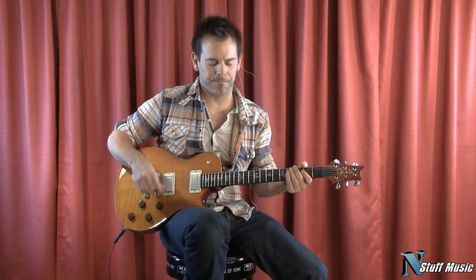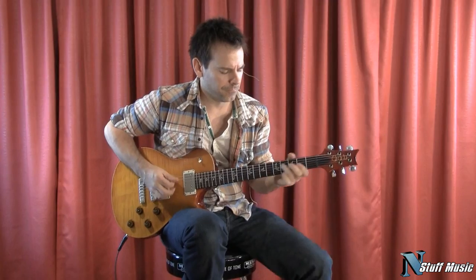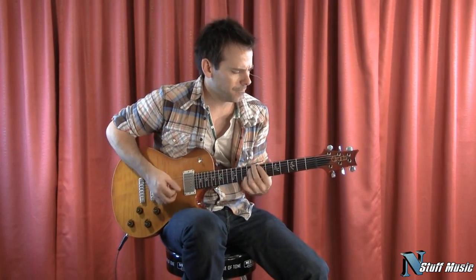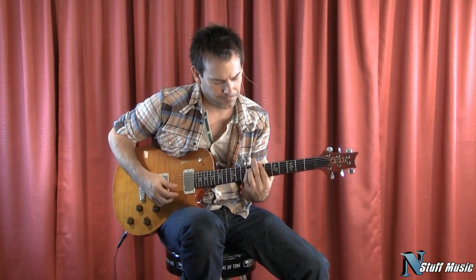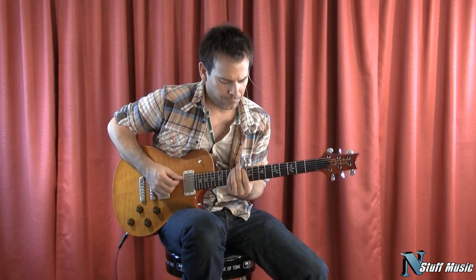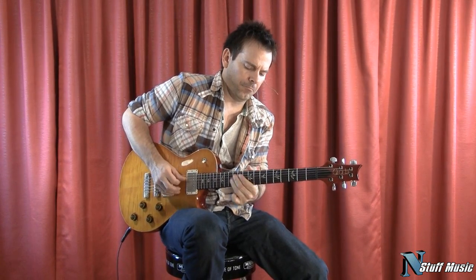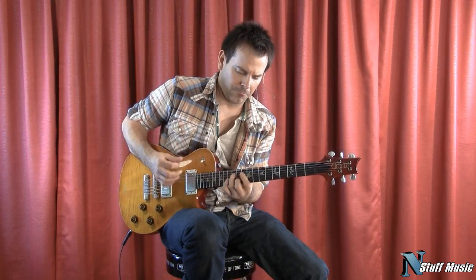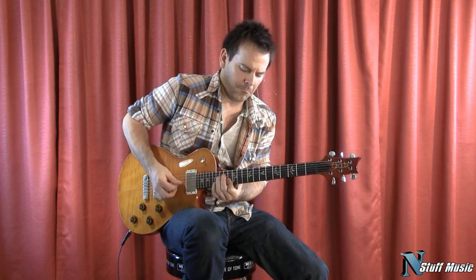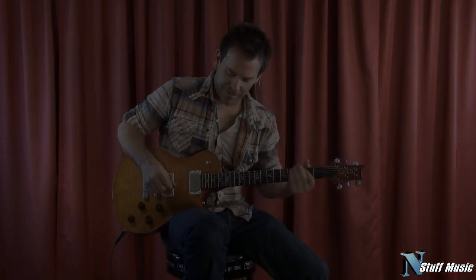So now let's look at the bridge pickup. So now let's check out the middle pickup. So now let's check out the neck pickup.